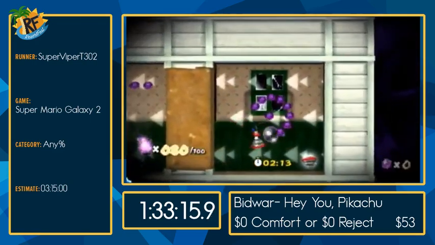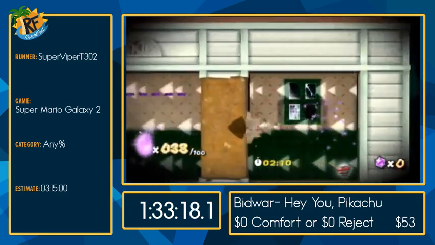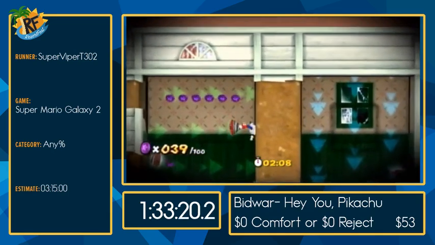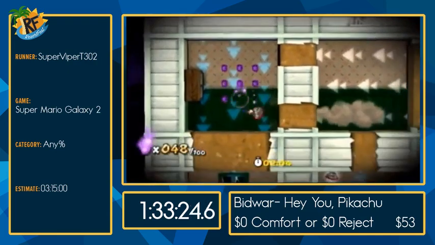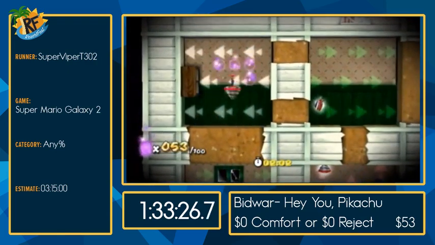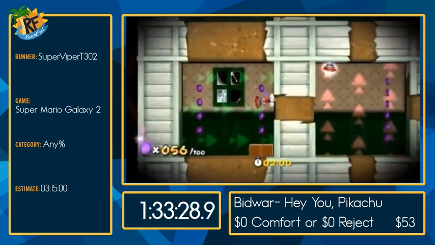I have to be really fast because that cycle's really tight. Alright, coming up is the hardest part of the entire star. This side flip is really, really annoying. But I got it. Let's go.